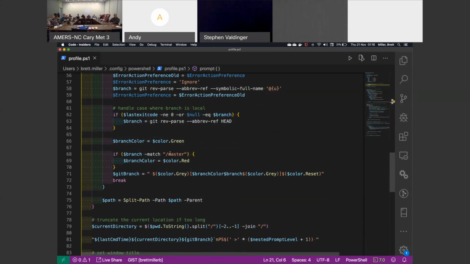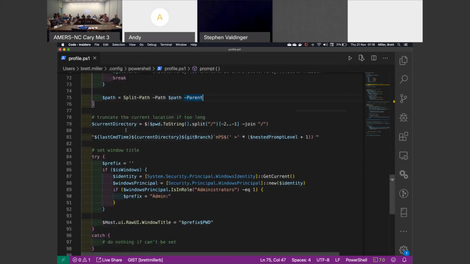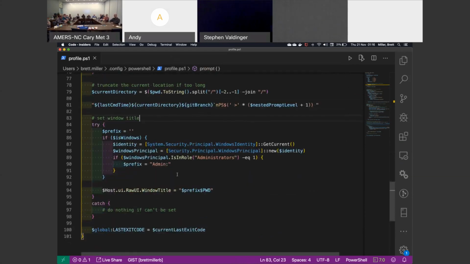If the branch matches master, it changes the color of the branch I'm in and outputs that, and then I minimize how long the path is. This is the output of the entire thing, and then I also set the window title, whether or not I'm an admin, and the present working directory I'm in.